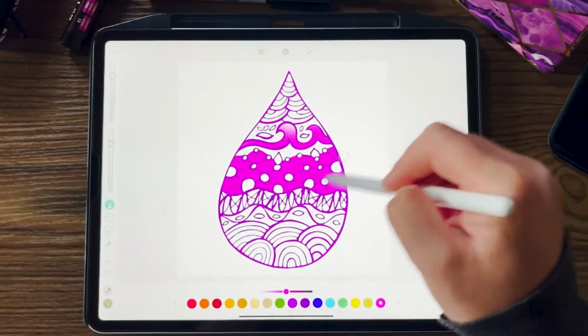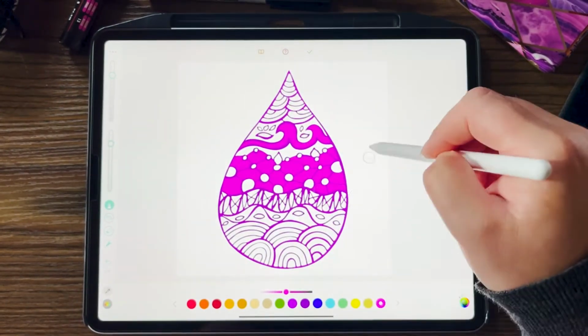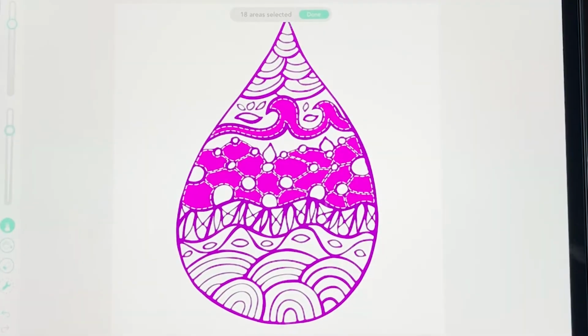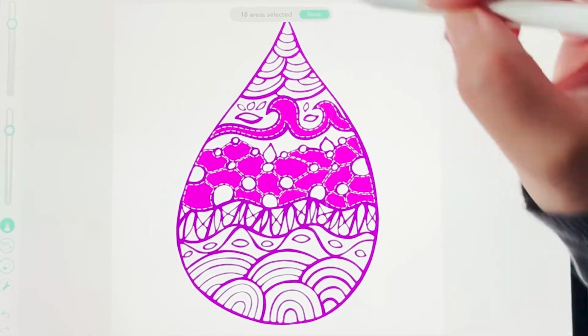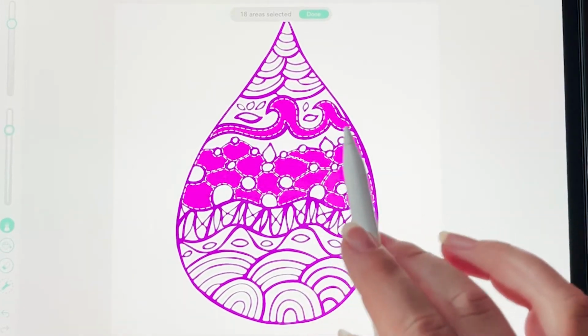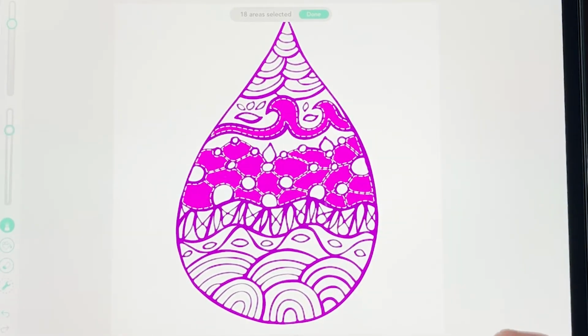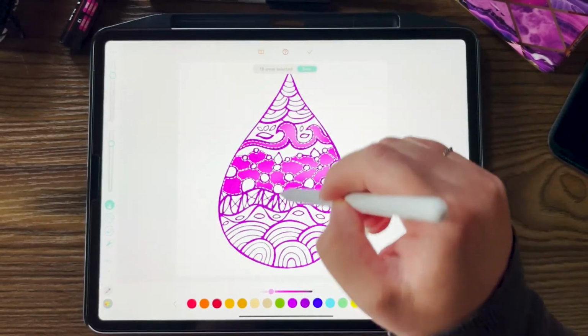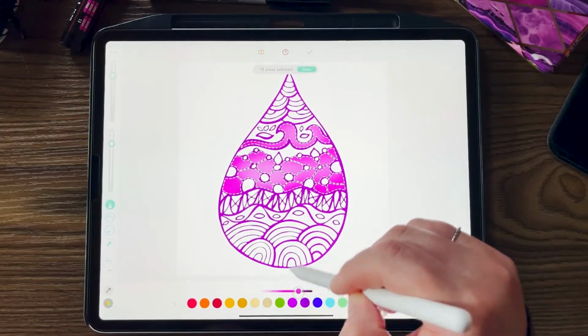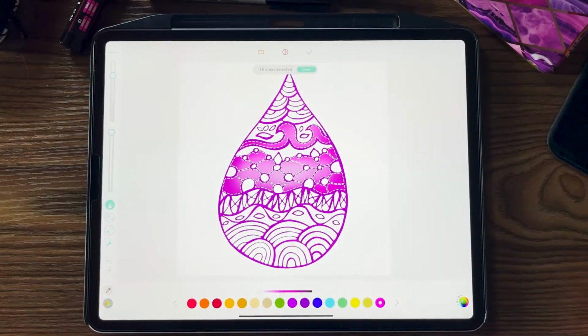And no matter where I brush it over, it's gonna stay in what I selected. So that's another really cool feature. And then when you're done, all you do is hit done. But what this also gives you the ability to do when you're using advanced mode is you can also shade very easily. So you can lighten very easily in areas, and it's just a lot of fun to play with. So that's advanced mode.